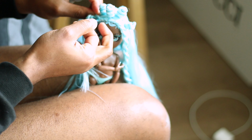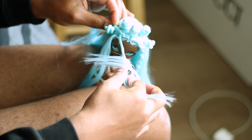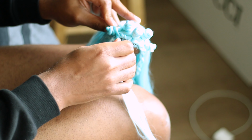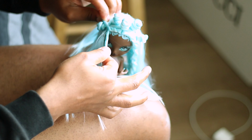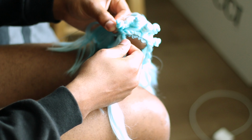I always say this is not a tutorial, so if you want to see how to do flat twists, there's like a million videos on YouTube on how to do so. But yes, that's all I'm doing is creating two flat twists in the very front to kind of give her, again, that nod to her original style where she had all the two-strand twists.